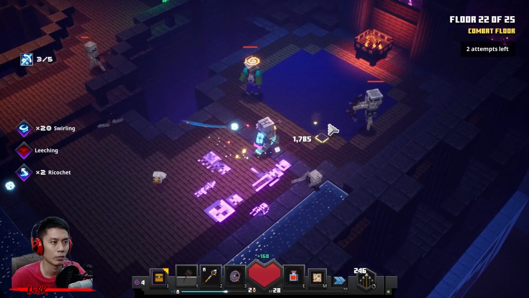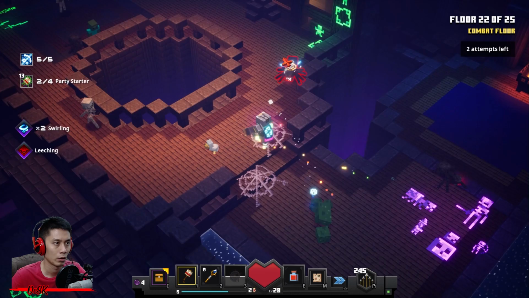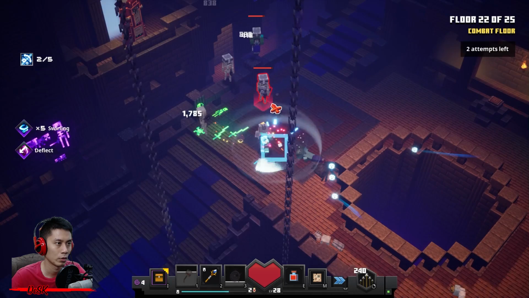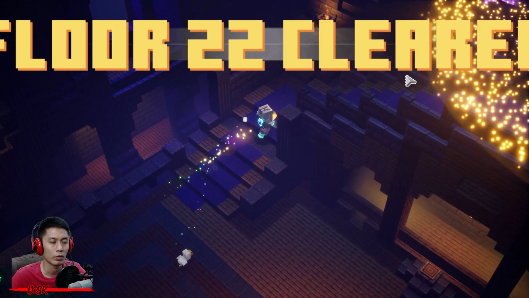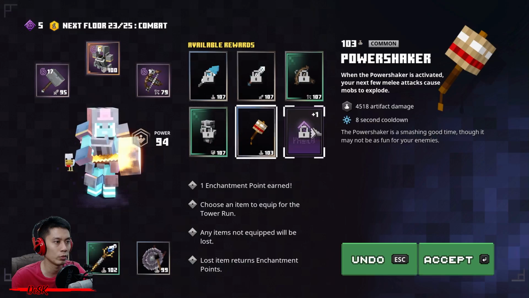Use your gong on the bigger size monster. Just the slightly stronger one. Okay, this is the leftover monster. Bye. Alright, to the next floor. Okay, it's time to replace your Power Shaker with this Updraft Tome. Okay, let's go. Hey, this floor has a lot of creepers.